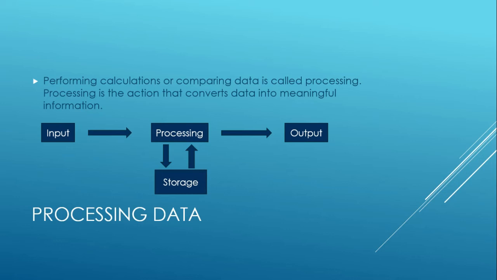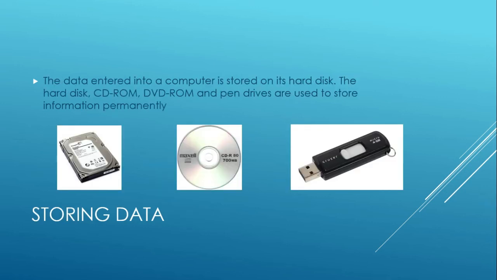Then after processing, you can now get the output, and the output can be in the form of print if it is written. It can be in the form of audio or something like a video. That is the output, or basically the information that you want. So this diagram is basically showing you how a computer works and the process it takes to calculate whatever you have input there. Let's go to the next slide.